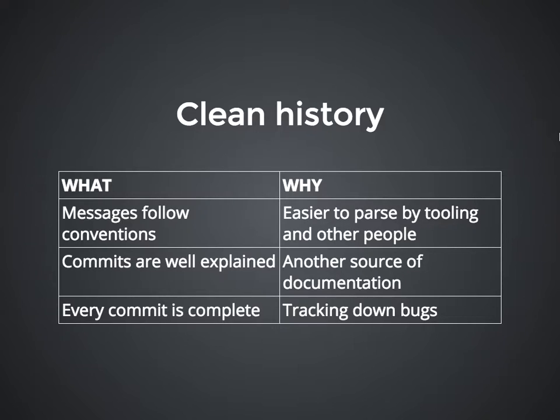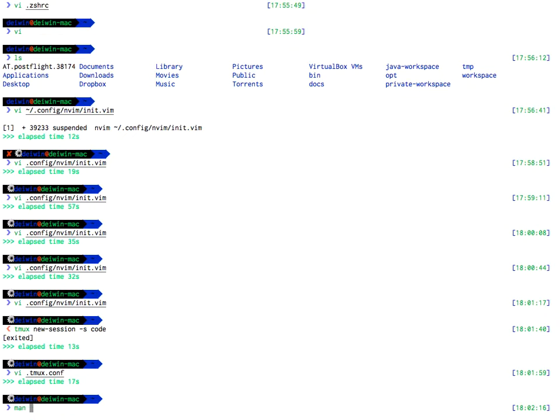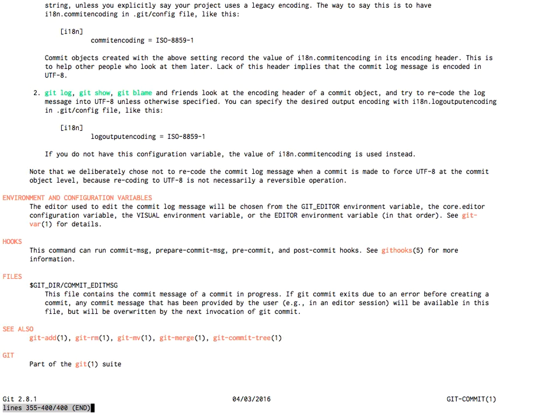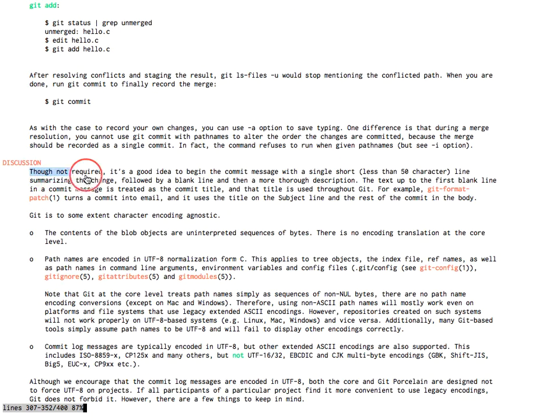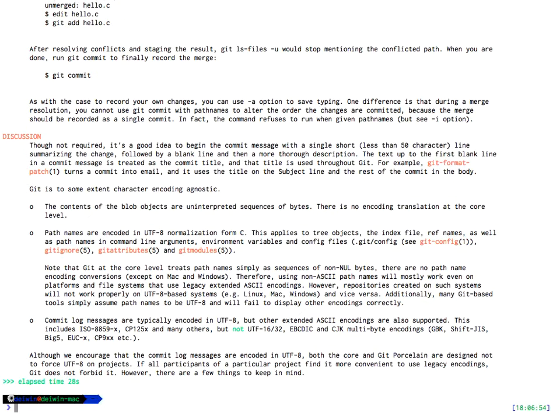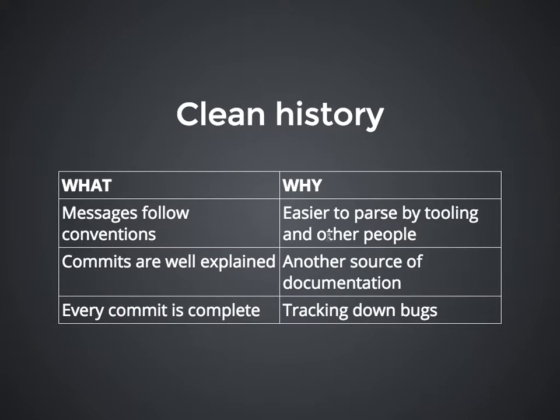And there's an important thing here about tooling as well, because Git commands, log and some others, rely on a few specific conventions, which I can quickly show you, listed in the Git commit man page. This part here pretty much says that the first line of your commit message should be less than 50 characters and it should have an empty line after it, which are the most important conventions to follow. The reasons for which you can look into yourself later on. But yeah, so have conventions and follow them.